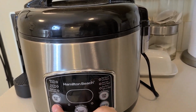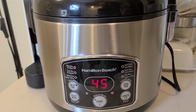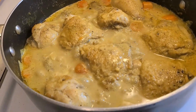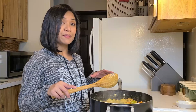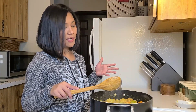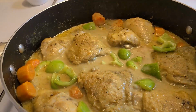While waiting, we're gonna start the rice. Now it's time to add the bell pepper. Bell pepper is optional, but I like to add a little bit more color into it, so that's why I need some today. We're gonna simmer this a little bit more till our bell pepper is cooked.